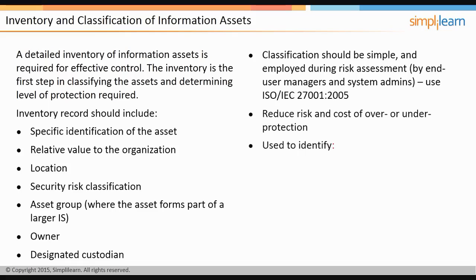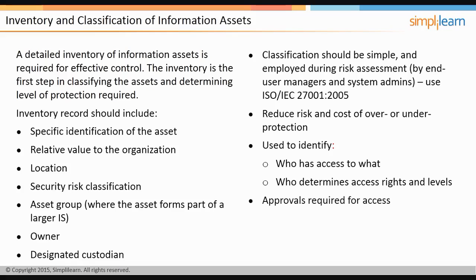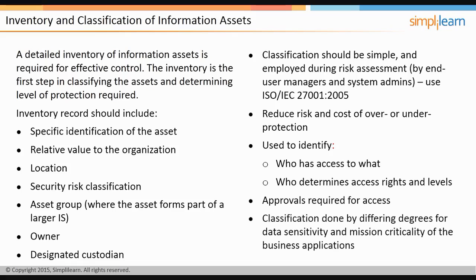Reduce risk and cost of over or under protection. Used to identify who has access to what, who determines access rights and levels, approvals required for access. Classification done by differing degrees for data sensitivity and mission criticality of the business applications. Let us continue discussing inventory and classification of information assets in the next screen.